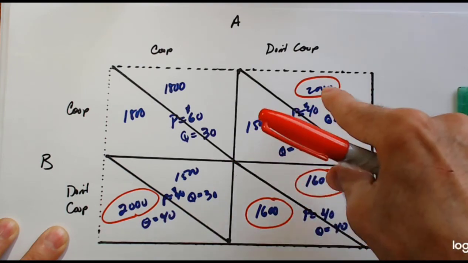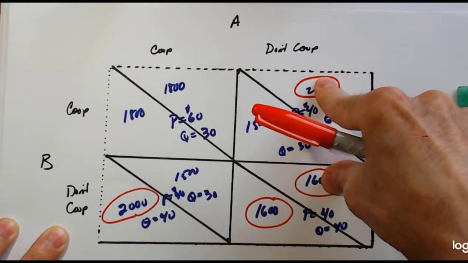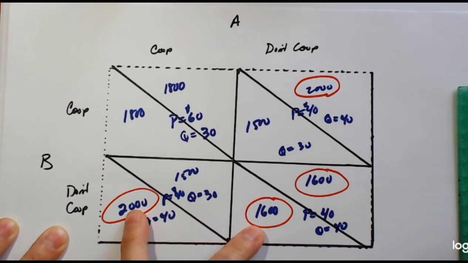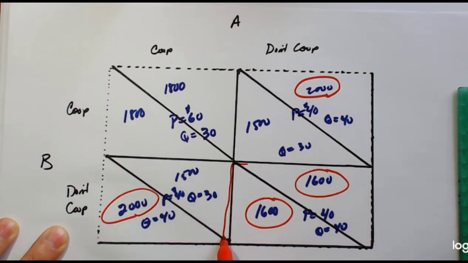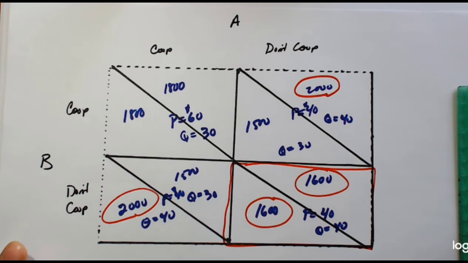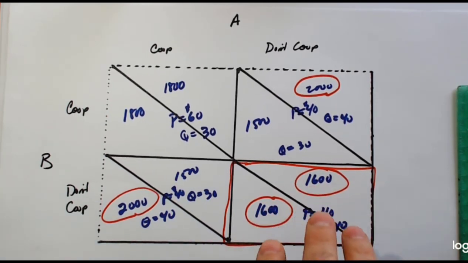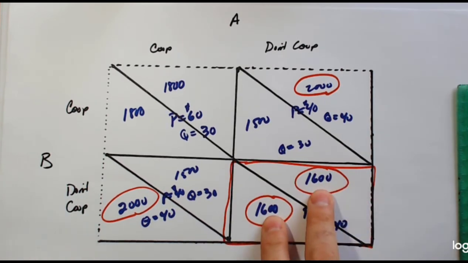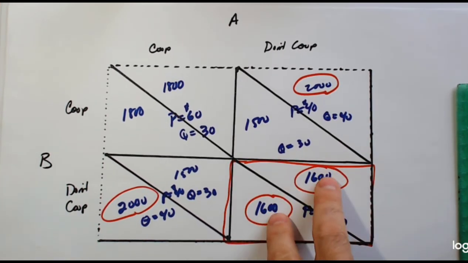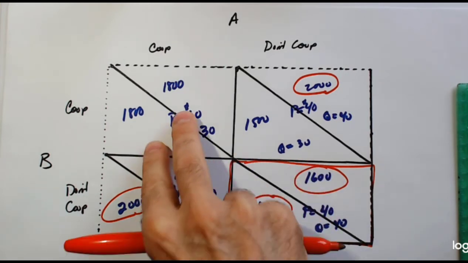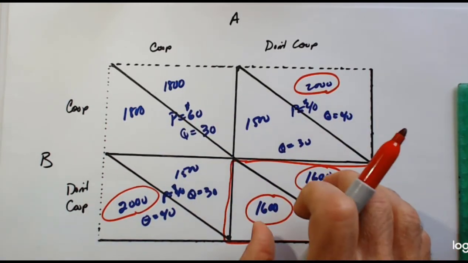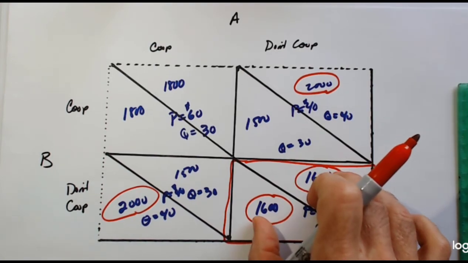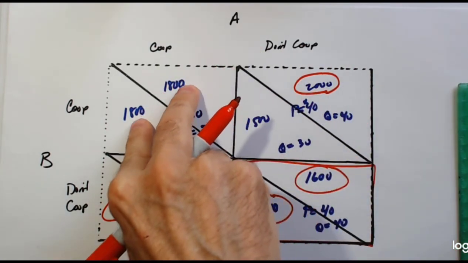So therefore, the dominant strategy of A is not to cooperate. The dominant strategy of B is not to cooperate. They're in this box. Here is our Nash equilibrium. It's a pair of strategies. Dominant strategies are for each individual player, but in this Nash equilibrium, it's the optimal strategy given what everybody else is playing. So there's no other place. Once they're in this position, there's no other move that can make them better off. And so they're stuck in this solution, which is suboptimal compared to if they were to cooperate.